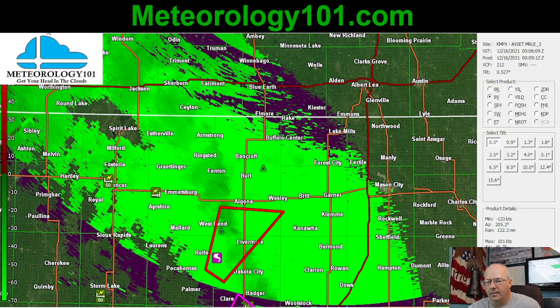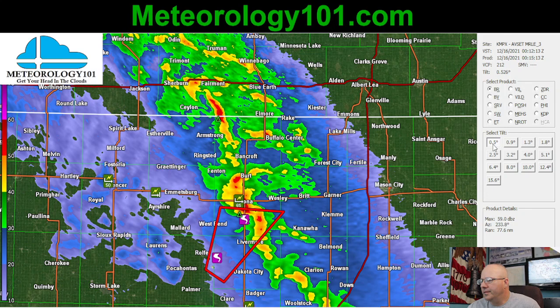3D. Alright, what do we have here now? Drag this down. Overshooting tops almost up to 40,000 feet. We're getting into the 50 dBZs right around 15,000, almost 20,000, right above that reflectivity, but no major structures there, man. A lot of this stuff looks like it's elevated. Let me make sure I'm on the surface too. I'm on the bottom degree of the radar.